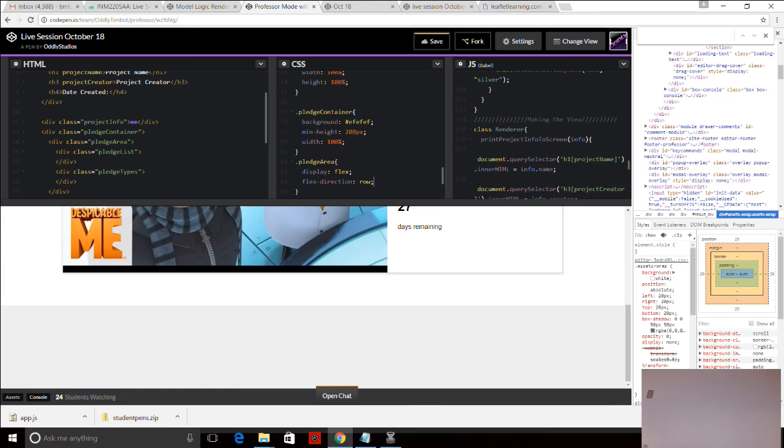So why don't I give it a couple more properties? I will say width of 80%. And then if I want to center it in the page, our good old friend margin 0 auto.